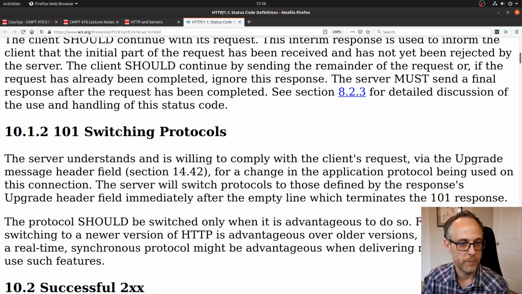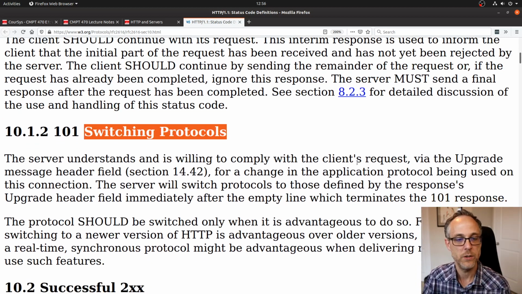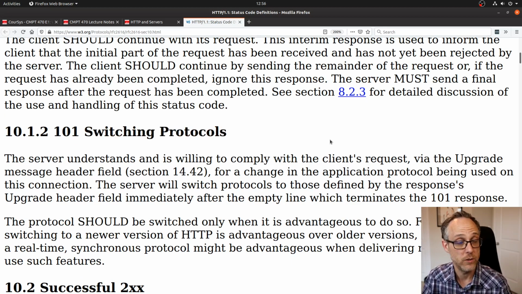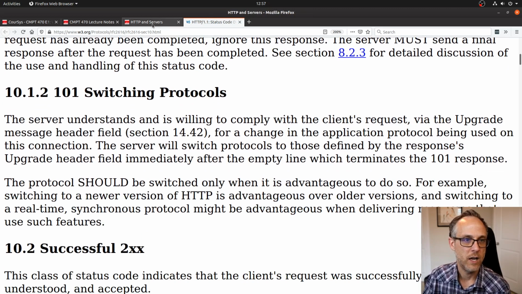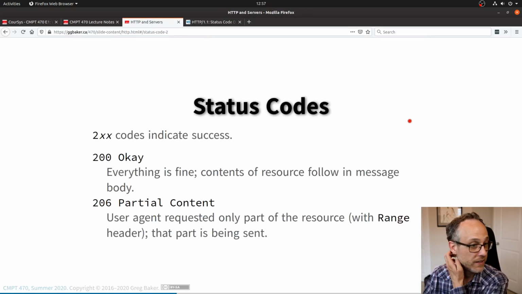Switching Protocols would be something like going from HTTP 1 to 2. If the request was made in a way that says you can respond with HTTP 2 if you want to, the server can say in its response that it's going to switch. But mostly, the 100 series, you don't need to worry about as a developer.